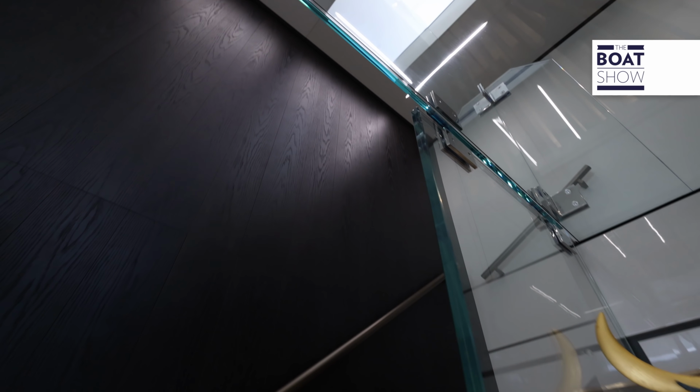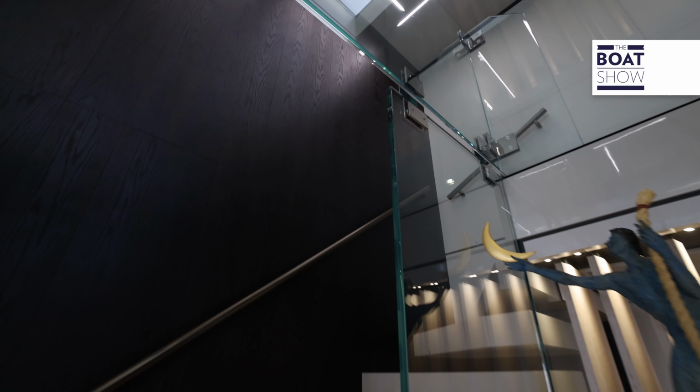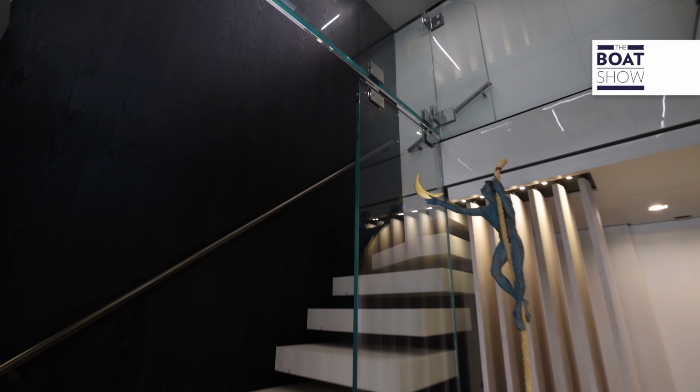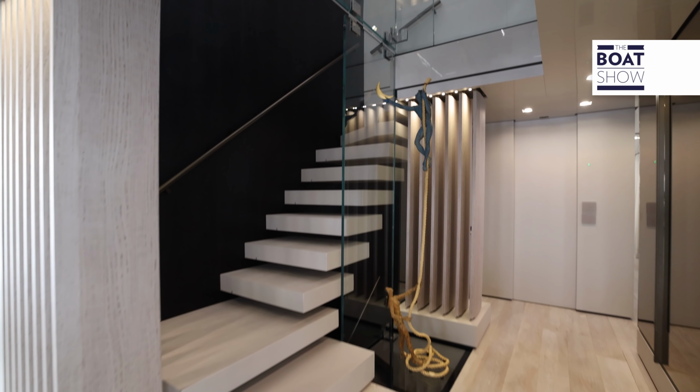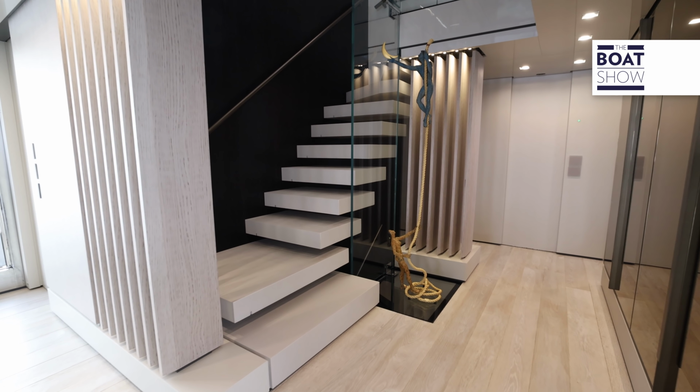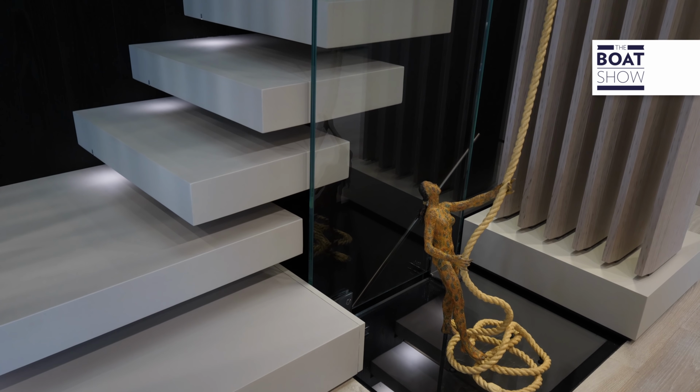They wanted the stairs and the lobby to be the main focus of the project. We tried to make the most of their request by creating a totally free-floating staircase. There are no handrails, but there are glass panels to make it even more aerial. The steps are also made of a series of overlapping volumes. A sculpture has been placed near the staircase, again at the request of the owner, a piece by Giacinto Bosco.